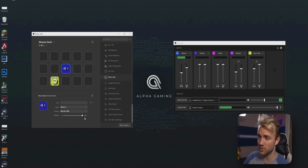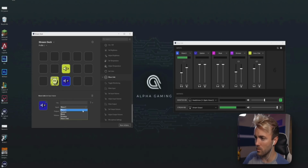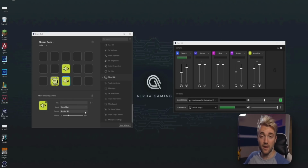Let's say I have 2 standard teammate volumes. There is teammates when I'm alive and playing, and that's at full volume. So let's set this up to 100. And then we've got a smaller one for maybe I'm in a battle royale and I die, my teammates are still playing. I want to talk to chat. I want to still be able to hear my teammates, but I want to have them lower. So I have a lower volume setting down here.